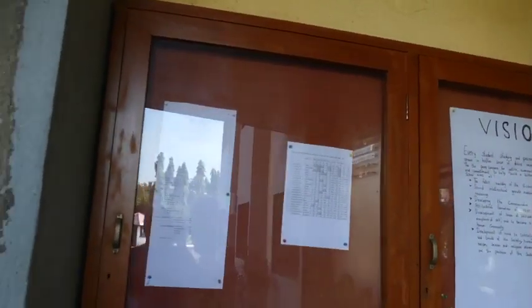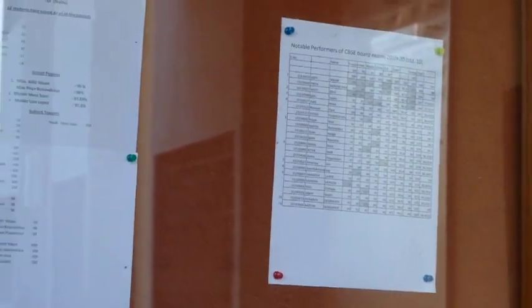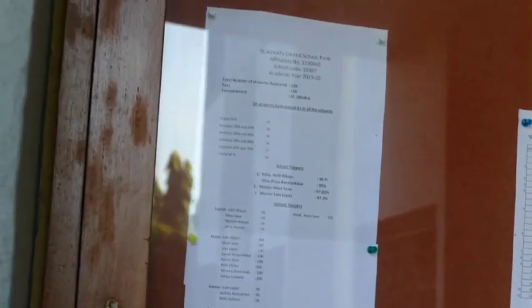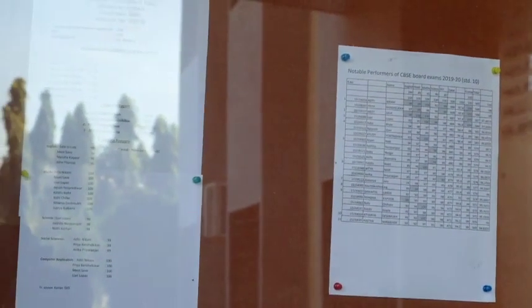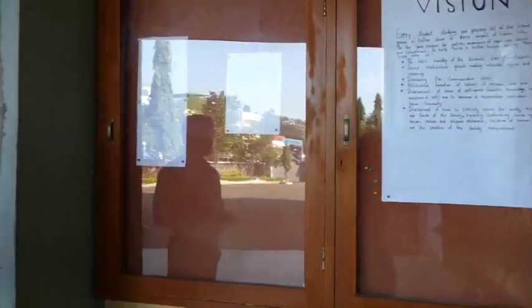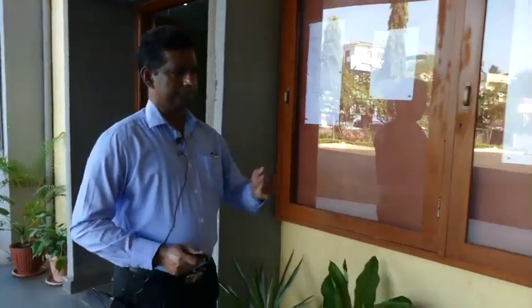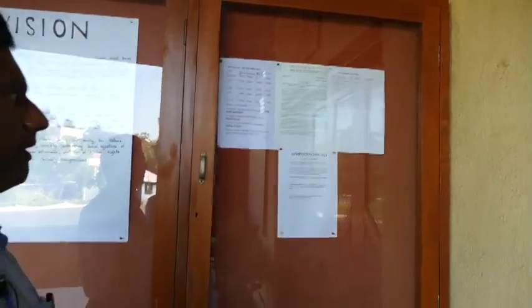This is the academic result of standard 10th. We had 158 students who appeared for the 10th standard examination, of which 156 cleared. 2 of them had their compartment exams, which they cleared a week ago. 21 of them got 95% and above. Overall, practically in every subject, they have got 100 out of 100, one or the other. The fee structure is displayed on the school notice board, along with the admission notice.